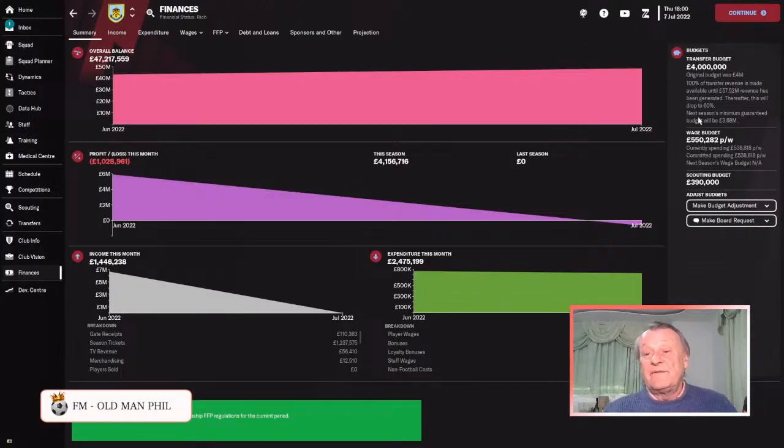Finances are not great. I've only got 4 million to play with. I definitely need a DLP who can do the role that I want.